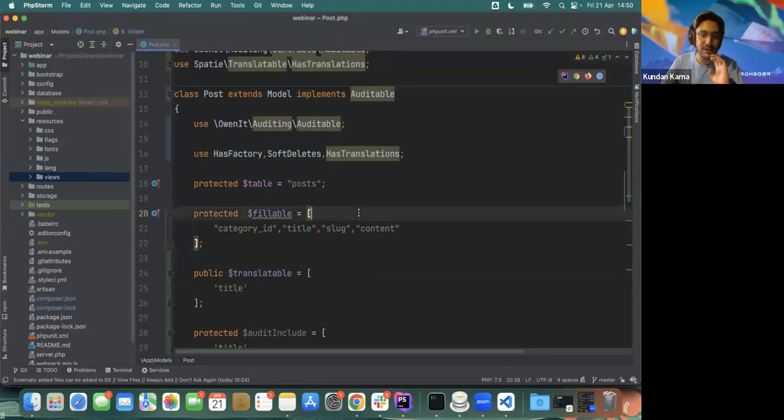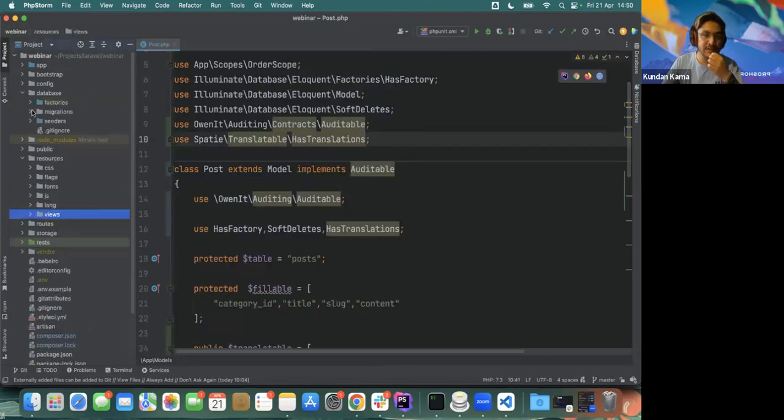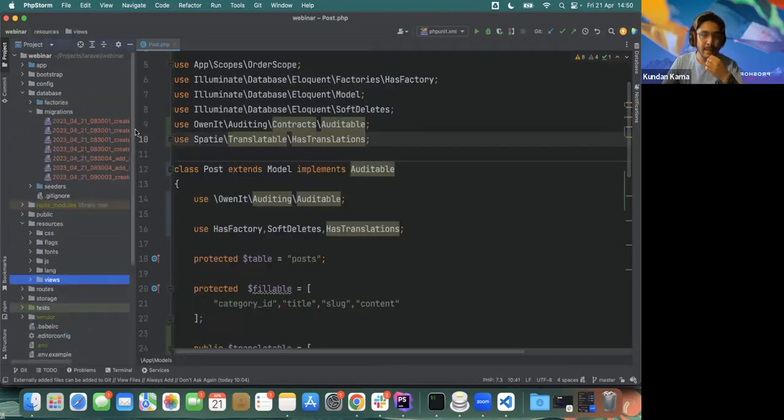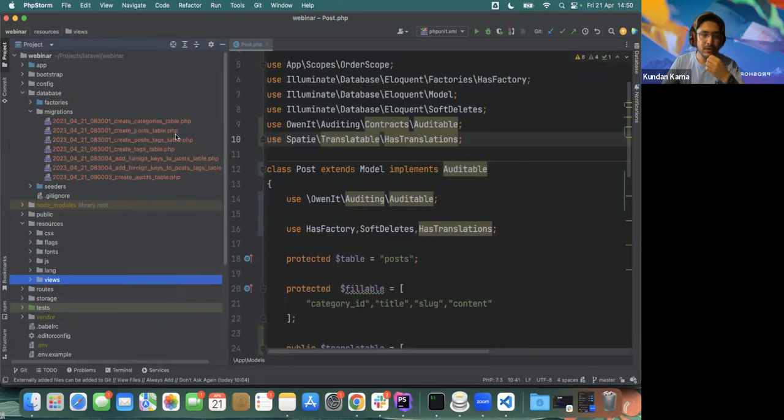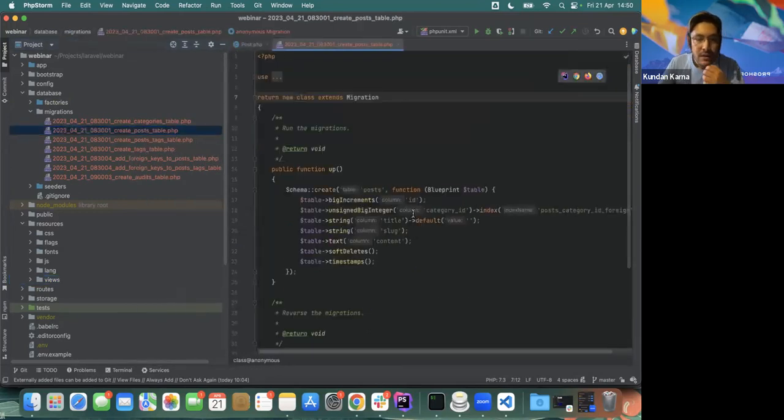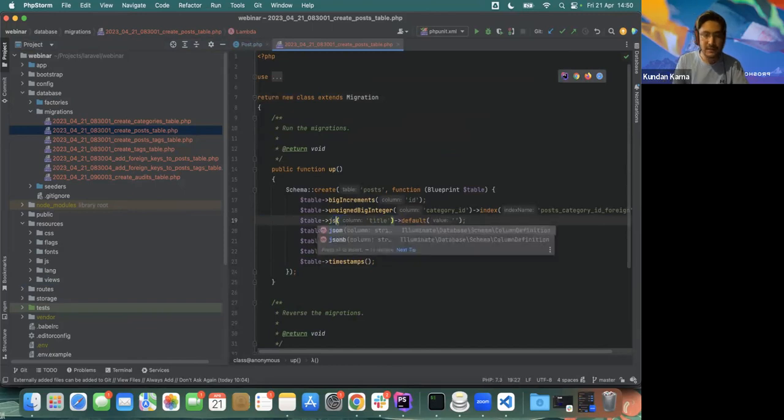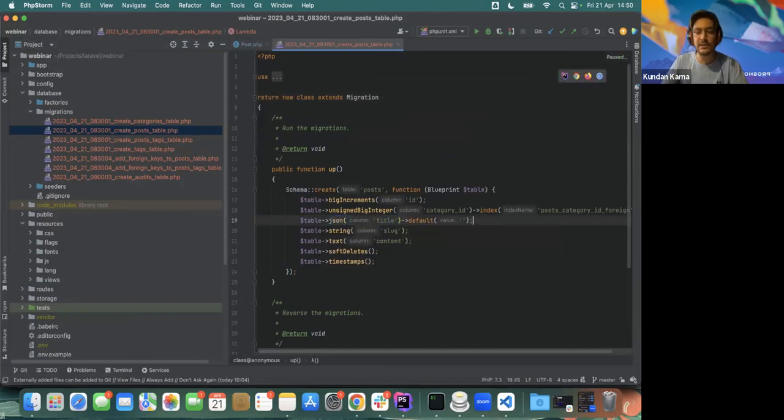So after using it, one thing the package recommends is that we change the post table's title to JSON, meaning that it can accept multiple JSON values, so it can add multiple language titles in our single column.